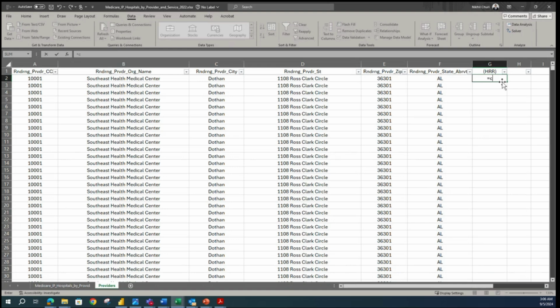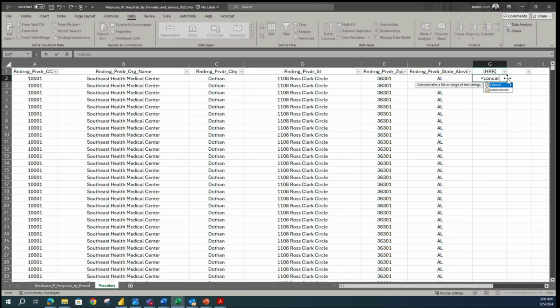The formula here is equal to CONCAT, C-O-N-C-A-T. Concat is, again, a fancy name Excel developers have used. In general, concat means join or combine. That's the simplest explanation. So concat is a fancy name for joining or combining two cells. As soon as you type in concat, two options will pop up. Technically both are the same, there is no difference, so you can pick any. I'll stick with concat.